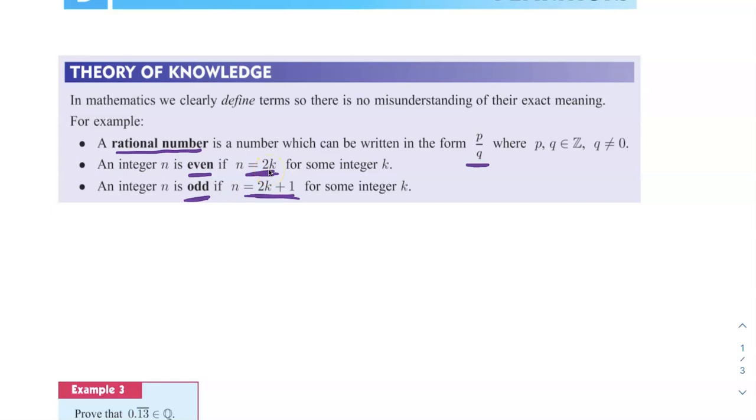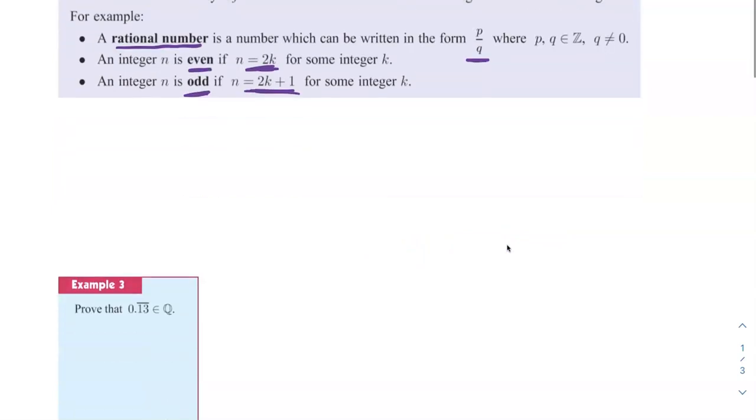So if you get something like x squared plus 2x minus 1, I'm like, even or odd? I have no idea. But if you had this, oh, that's an even number, because no matter what this is, when you times it by 2, it makes it even. And if you add a 1 on the outside, oh, now it's an odd number. So that's the general idea of even and odd. Now we're going to use those and some other things to solve some questions.